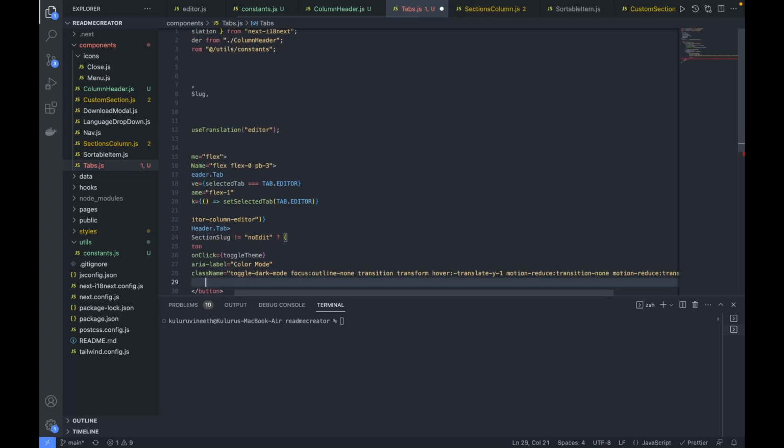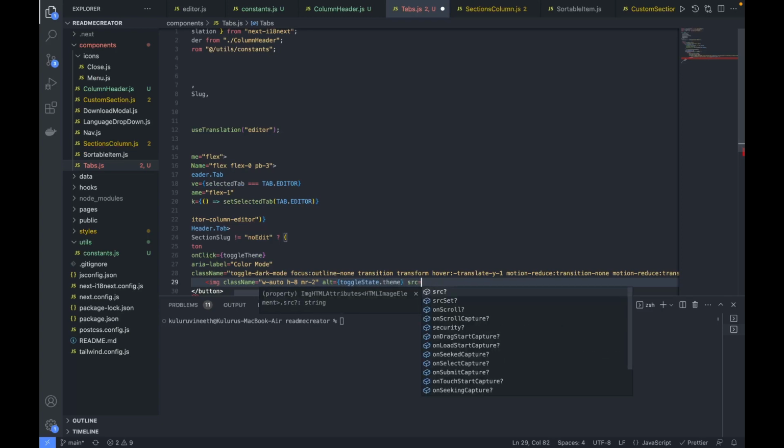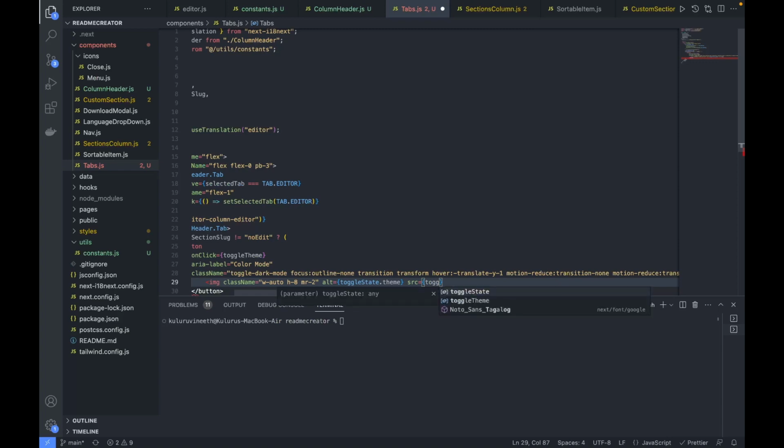So next we would pass the image with some styling. We'll make width auto and height as 8 and margin right as 2, and alt we will give as toggle state dot theme, and the source would be toggle state dot image.